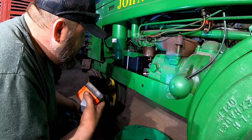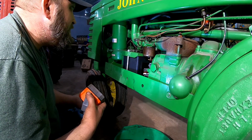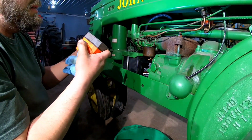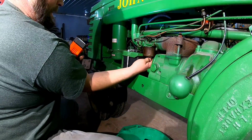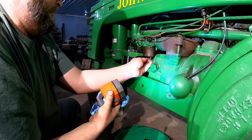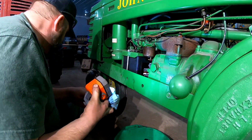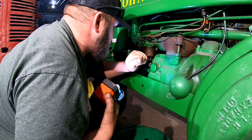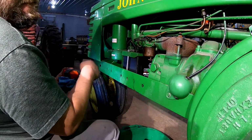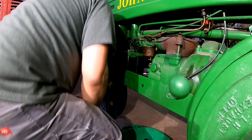Our float's not working if that's where we're getting gas into. Gas all the way up here. That's not gonna work. Shut that off. Drain it out. Right now. Come on. Damn it. Open that up.